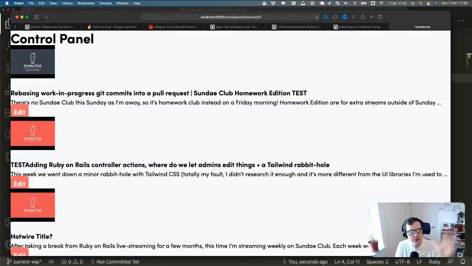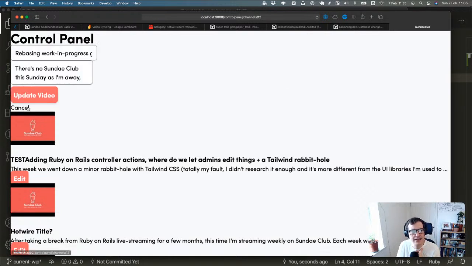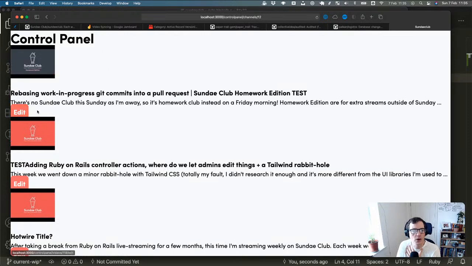But it does work. You have the thumbnail, and you have the title, and you have the description of each video. You have the edit button, which uses Hotwire. So if you go back a couple of weeks and look at our Hotwire stream, super cool, fancy inline editing, looks like a dog's dinner, works amazingly. And the change that we have just made is to make these titles now URLs. So you can see when I hover over it, I get my little pointer hand, and it's going to take me hopefully to that show view we just made. It does not, for reasons that I assume are Hotwire based.